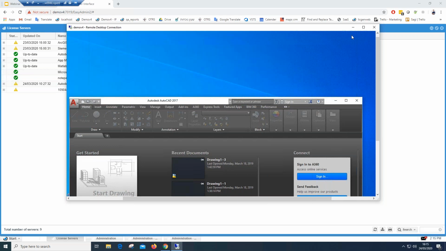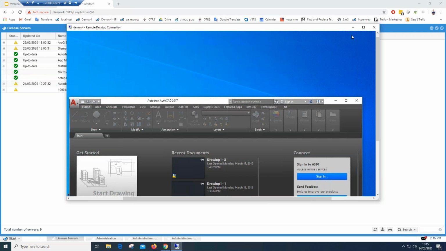Now, because it's monitoring the usage, the CPU usage and the memory usage of the application itself, even if I leave something to run overnight, let's say I have a simulation that takes about 12 hours, will the agent close my application automatically? Well, it will find out that there's a simulation running there, so it will not close it automatically. If nothing was running there, yes, it will close it automatically.